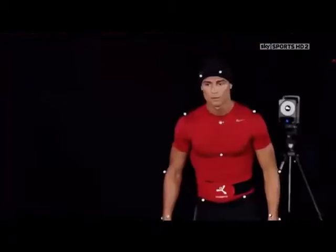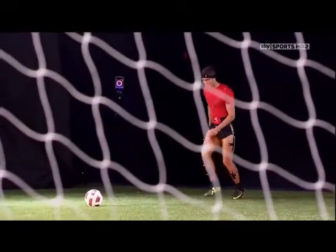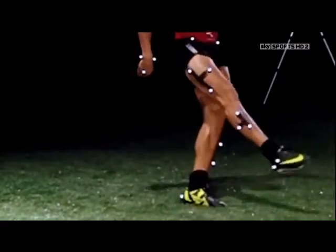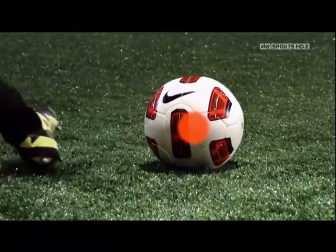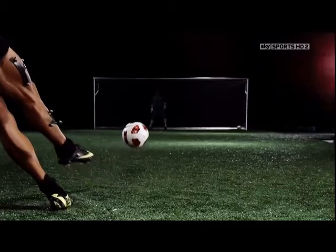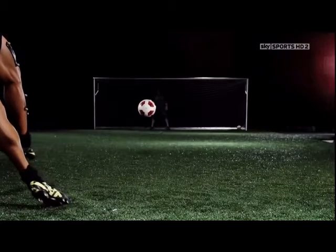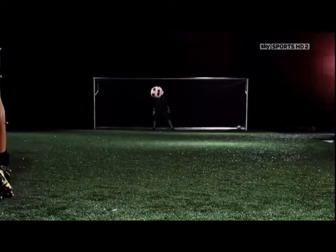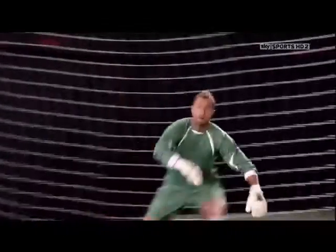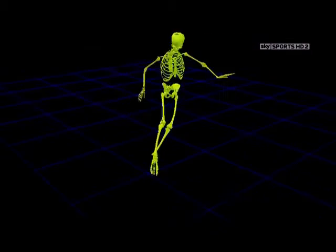Play. What we then get is a contact more towards the ankle joint centre. This, of course, is going to generate less spin to the ball. Striking the ball right in the middle and giving it virtually no spin sends it off in a dead straight trajectory. But at the last second, the ball unexpectedly deviates off course. It's really dangerous for the keepers because it's impossible to understand the trajectory of the ball.